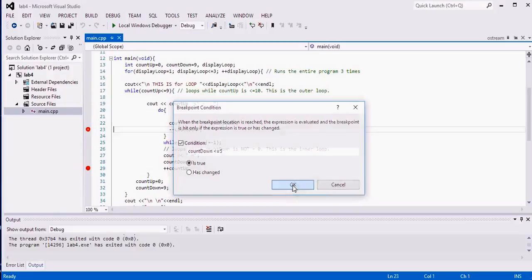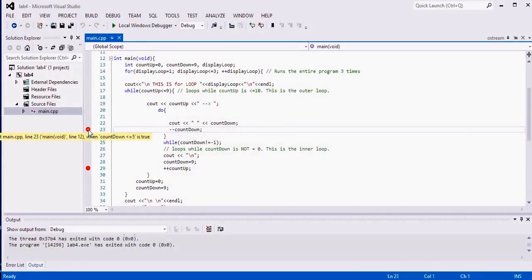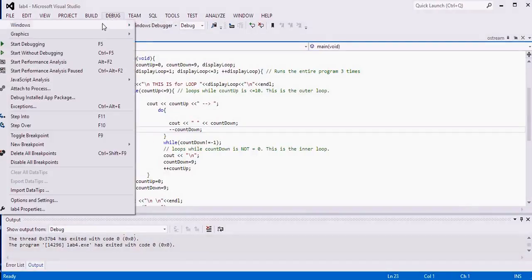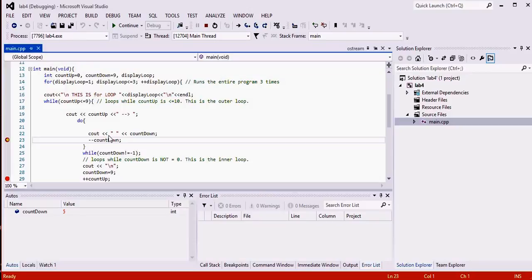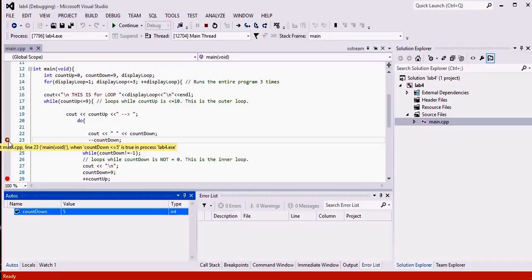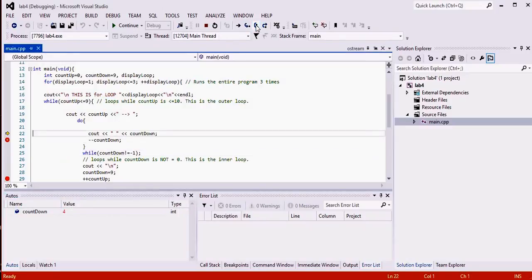Now here you can see a plus sign. The condition is now being made. If I start the debugging, the code will continue running until my decrementer countdown hits 5. As you can see, I set the condition where it equals 5, and then the code will stop over there, and with that I can just step over and go ahead with what I want from there.